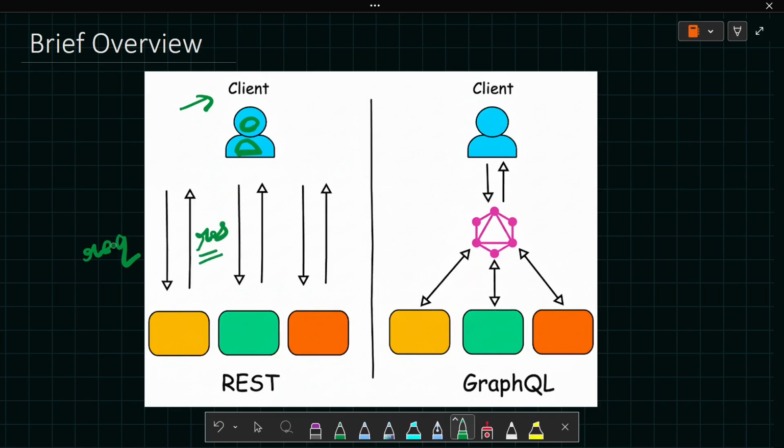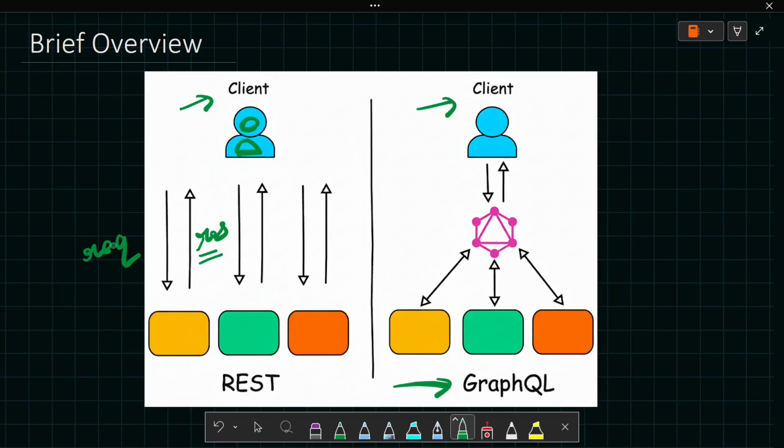Then again, for another thing you need, like when you are doing login, you send a request first, then there is a response. Again you want to fetch some email, then again you send a request and there is a single response to that. Whereas it is quite different in terms of GraphQL.